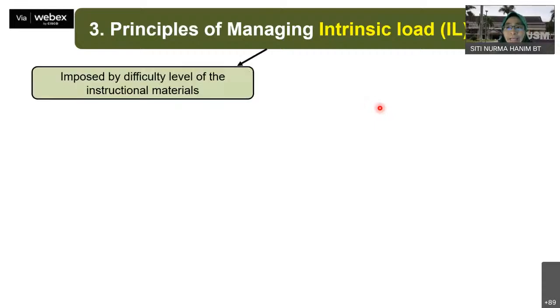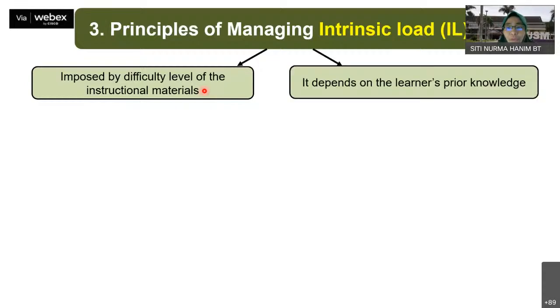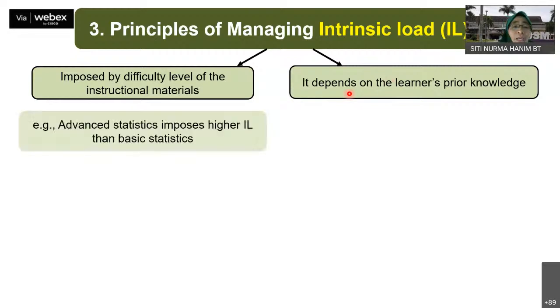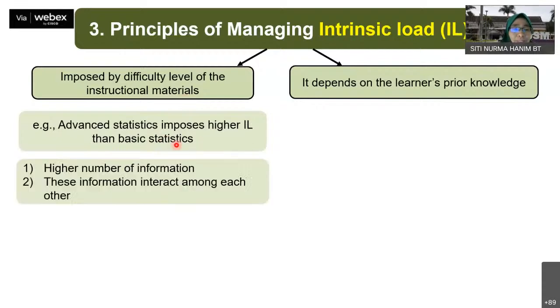Again, I repeat, intrinsic load is imposed by the difficulty level of the instructional material. How do you determine it's difficult? Okay, I will show you later. And it depends on the learner's prior knowledge. This is the example that I've shown earlier. Advanced statistics imposes higher intrinsic load than basic statistics.